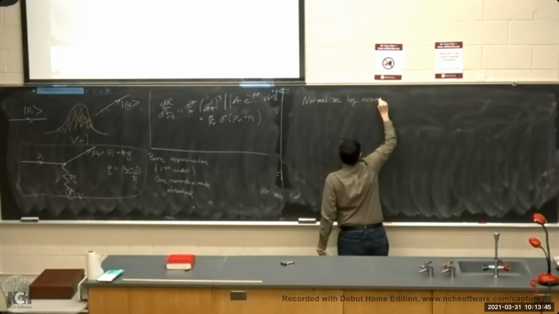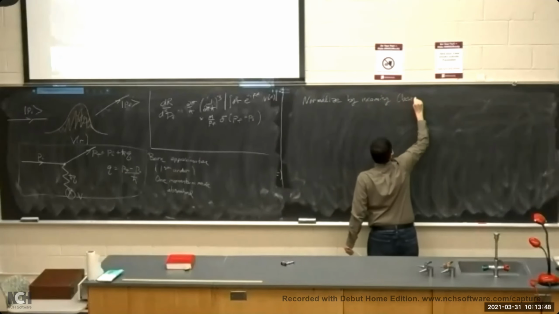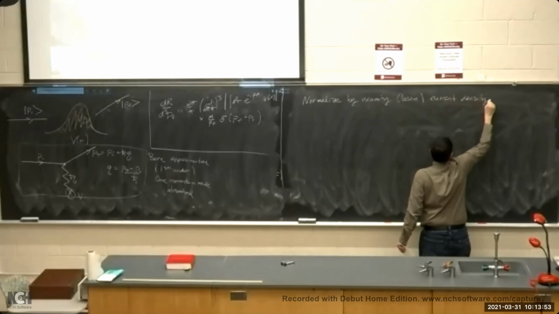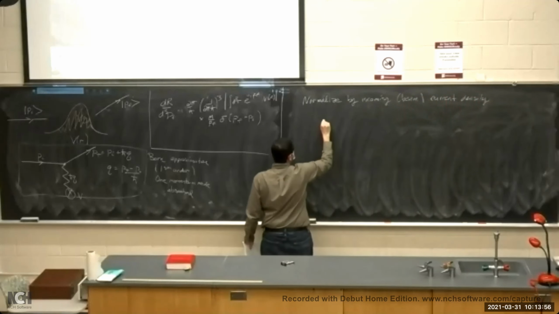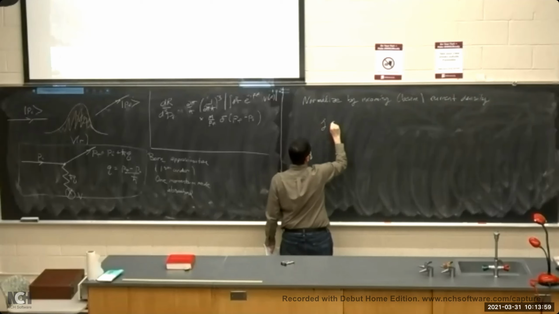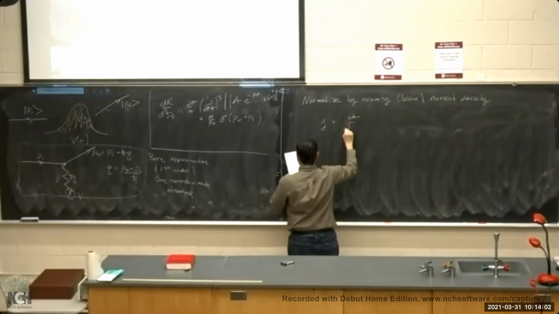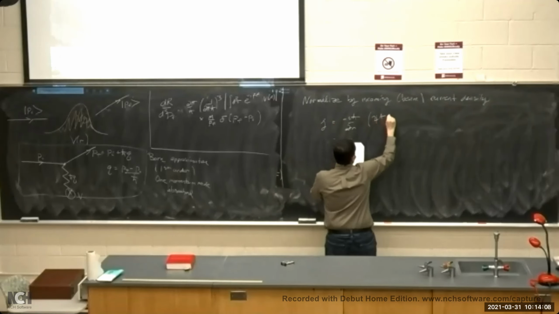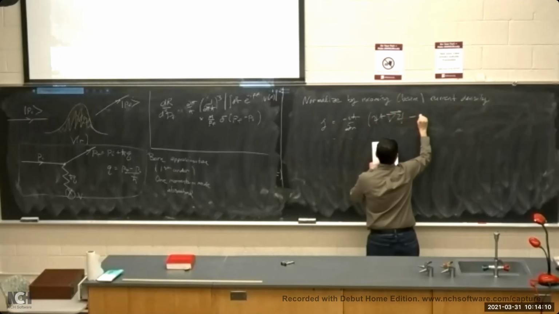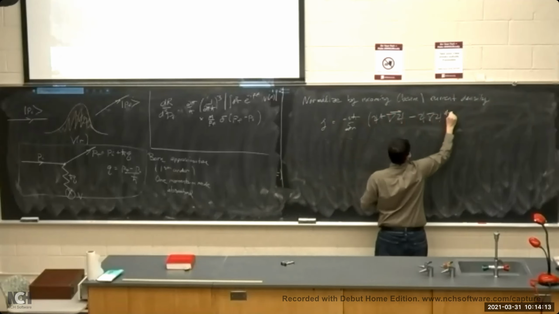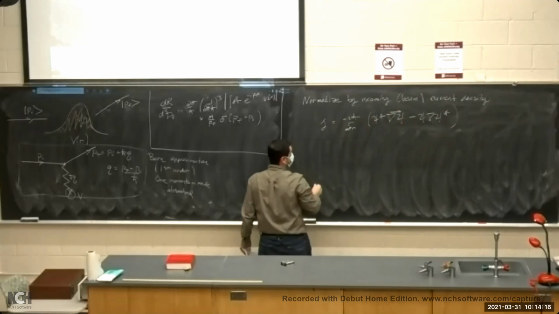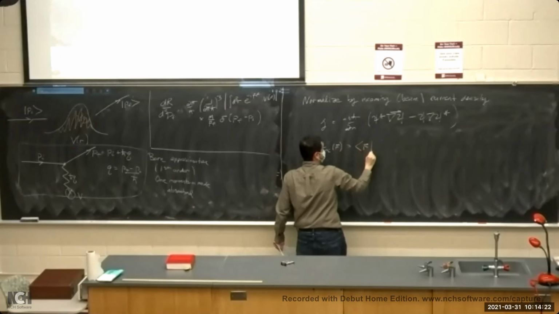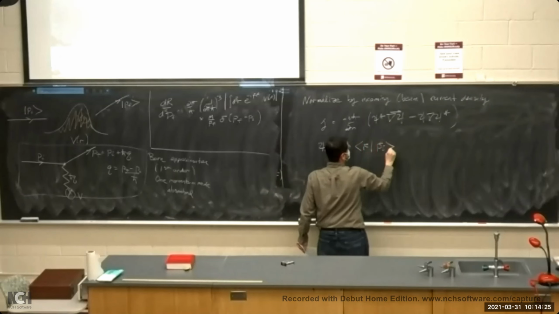Normalized by the incoming or beam current density. So that current density is the current density in quantum mechanics. The current density is i h bar over 2m times psi star gradient of psi minus psi gradient of psi star. So if I plug in the incoming plane wave state, psi incoming of r is the projection onto position r of that initial momentum eigenstate.